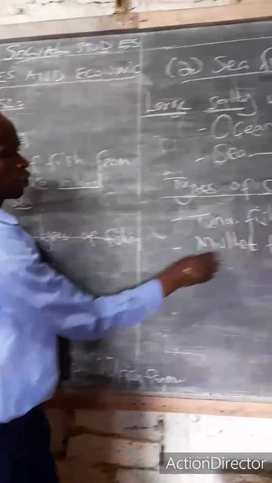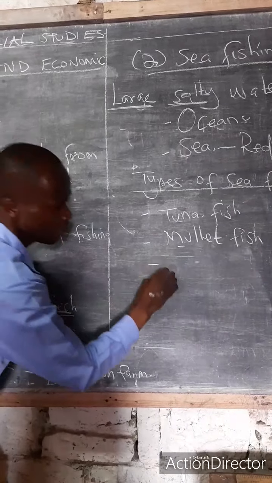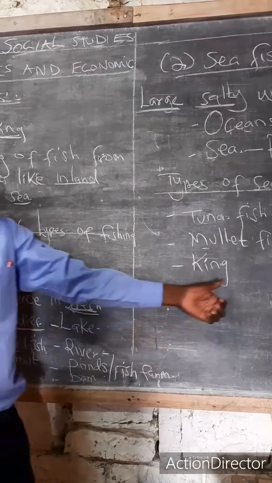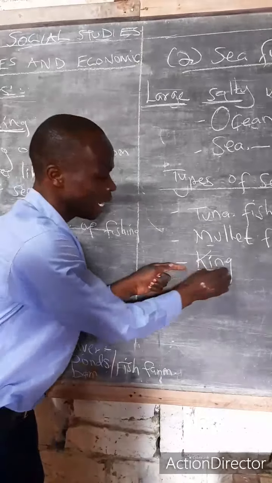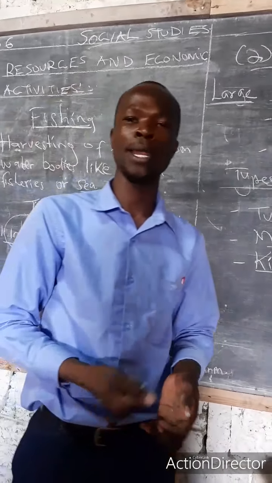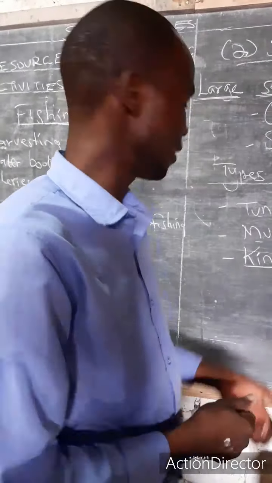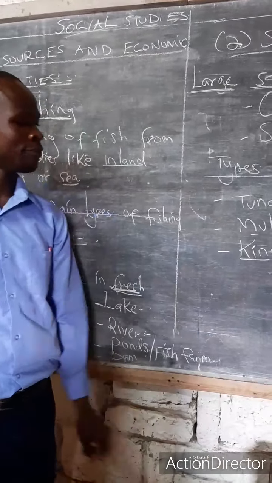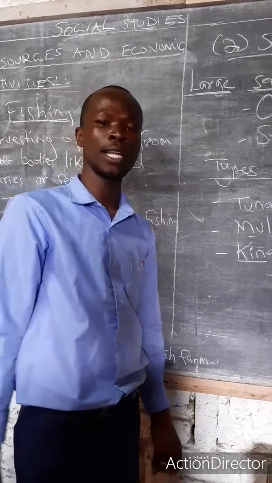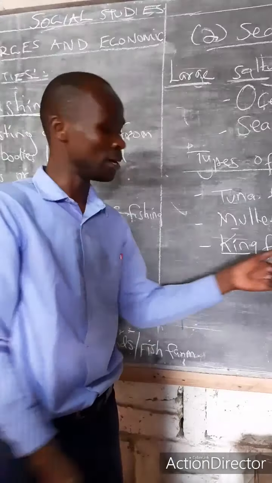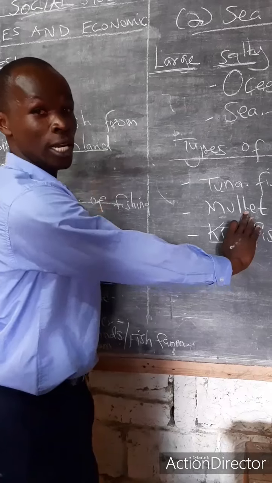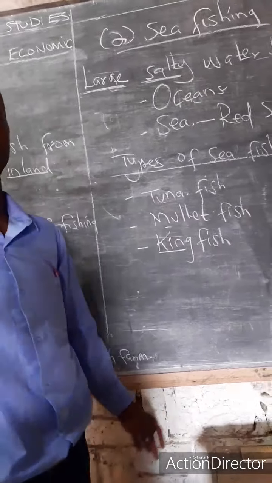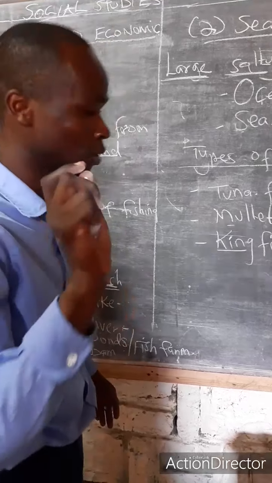Yeah, so tuna fish, mullet fish, and number 3 that we have to say is king. And remember, the reason why I was saying you have to add fish, if you write king only, it will bring a different meaning, who will be a person. But if you add now fish, even a kid in grade 1 will now tell that this is a type of fish. But if you wrote a king, it's a confusion. A pupil in grade 1 will say, oh, king, I know him, he is a person. They exist in other countries, though they will tell you in Kenya they do not exist.